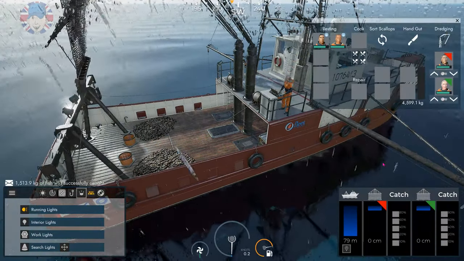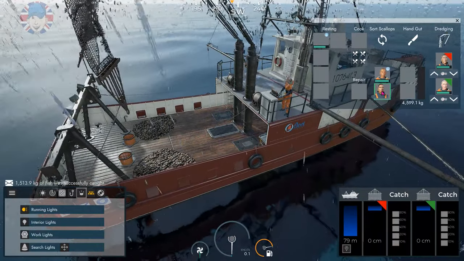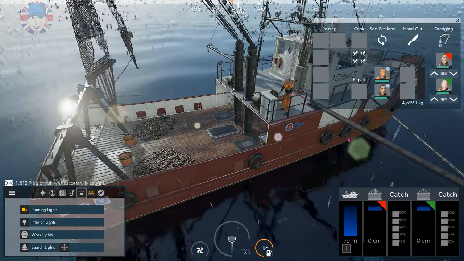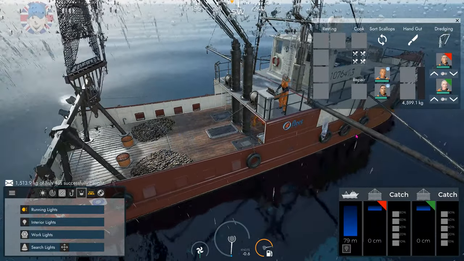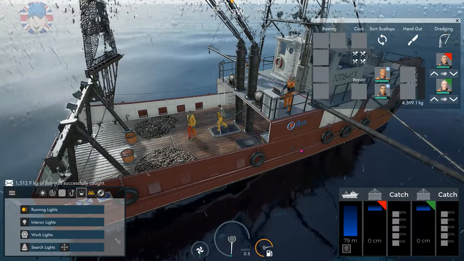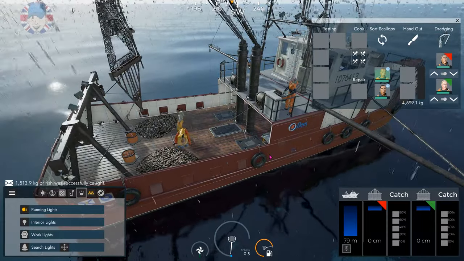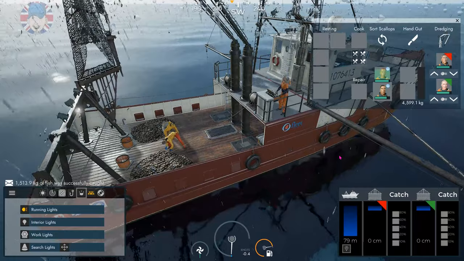Right, it's wakey wakey time. No rest on this ship. Come on, get to work. Here they come. Where are they? Wait, they'll come out that top door. No, bottom door. It is, there they go. Bottom door wobbles. They sort these scallops so fast. They are really, really fast.